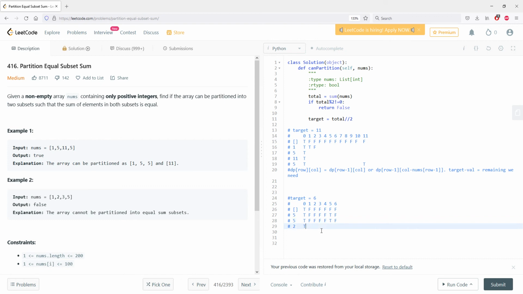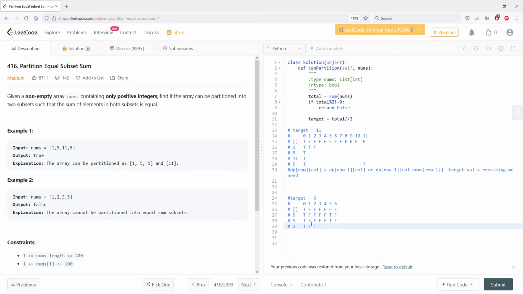And okay, now let's get to this 2 here. So using 2, can we sum up to 1? Nope. And we were never able to calculate 1 even without this 2, so it's false. This is obviously true. And here, can we sum up to 3?